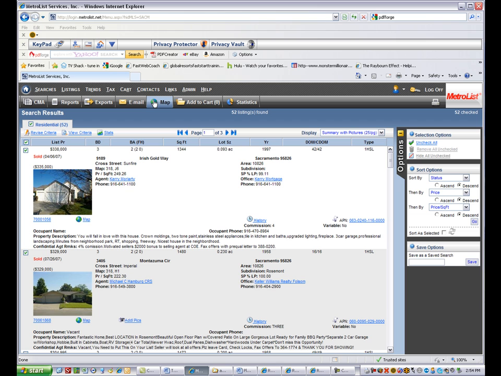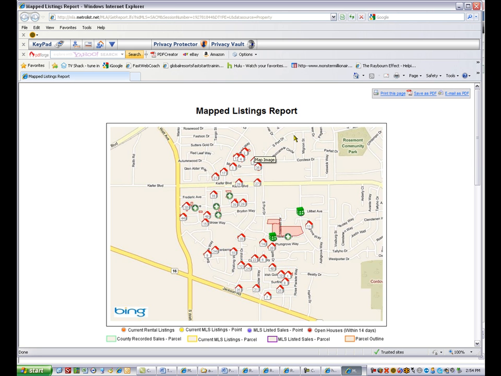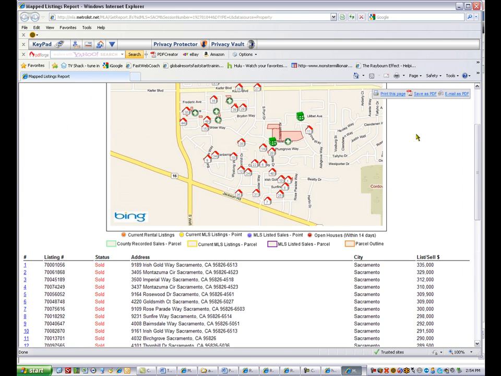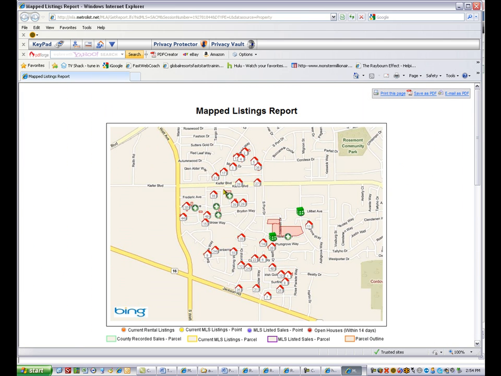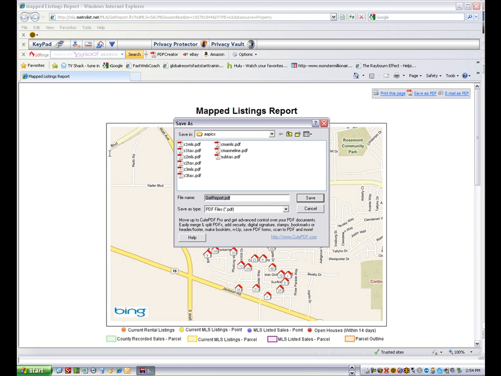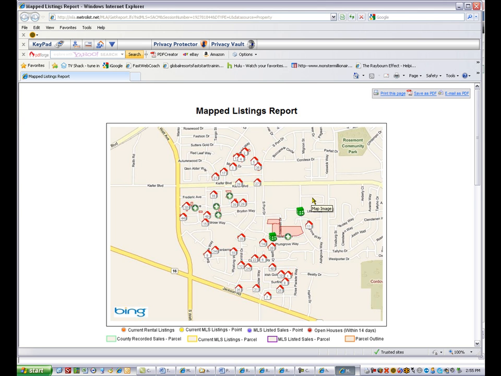Okay, now let's get our mapped listings. And there's my map, my CMA map. Also prints another 1-liner identifying where they are. So let's print this. Printing it to Qt. And we're calling this CMA map. Okay, on to the next step. I'll show you how to assemble all this data and send it in.